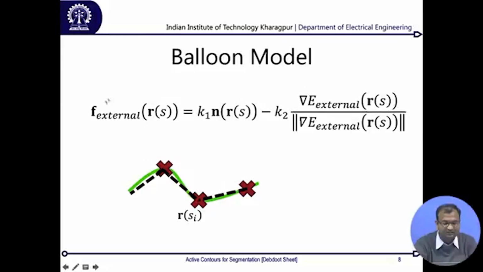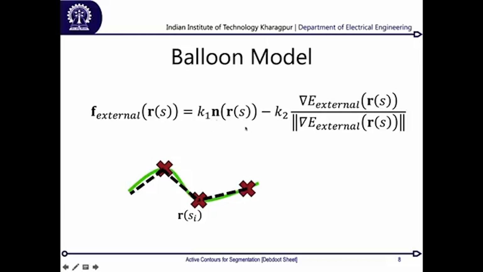What this does is, there is an external force applied over there, and this external force is a weighted function of the normal force and the external energy. While the external energy is trying to pull the contour outside, this force in the normal direction is forcing it in the opposite direction. You can look at the sign changes on the vectors over here. This is what signifies what is going to happen.